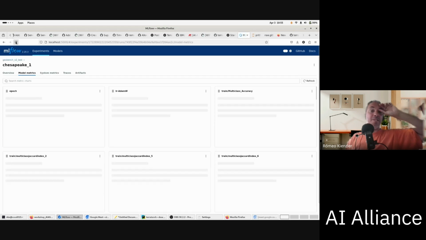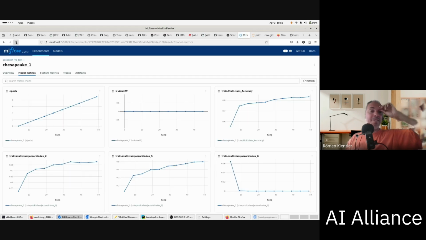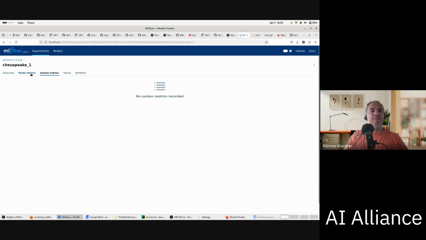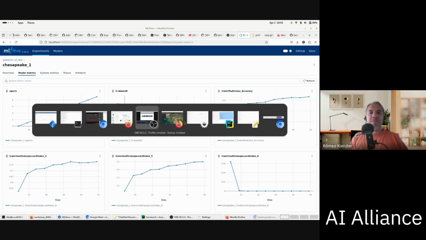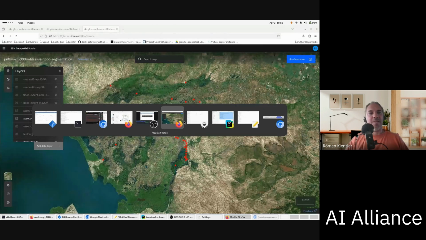Oh no, it's actually working. So the tunnel is still up and running somewhere. Okay, yeah. So that's pretty cool. Now you just have a CLI tool, but afterwards you can browse through the stuff. And you don't need to know anything about Optuna and MLflow. The only thing you need to do is pip install TerraTorch iterate, edit a config file, and trigger the job.